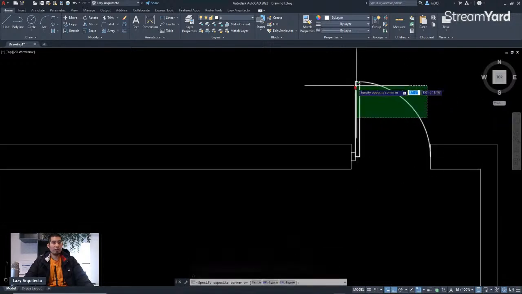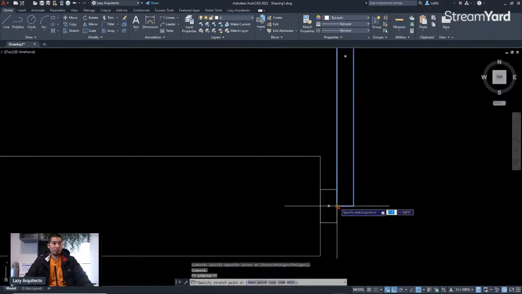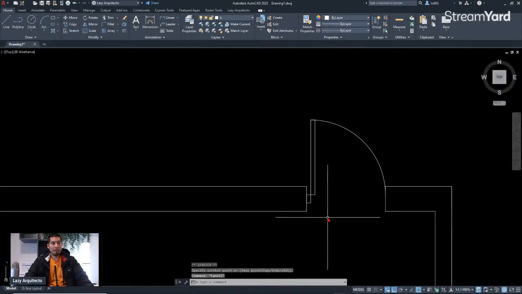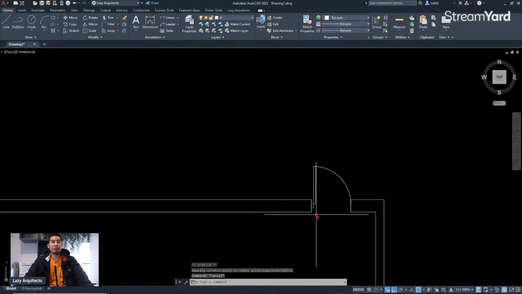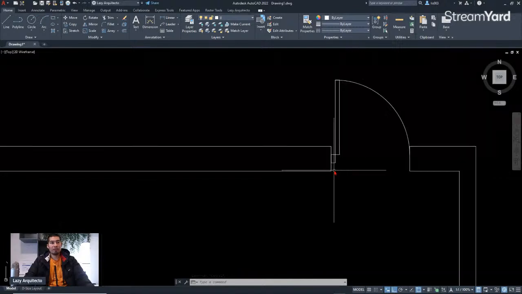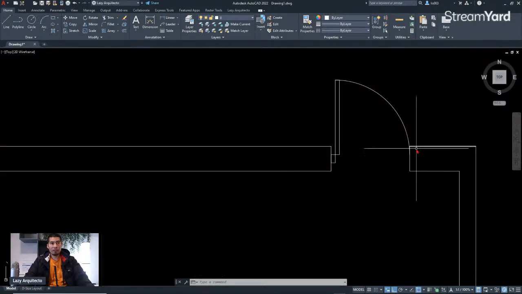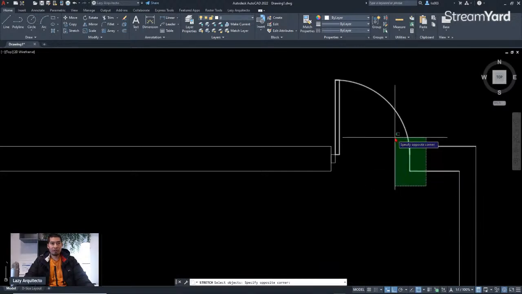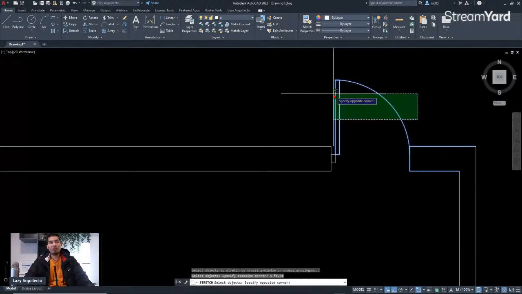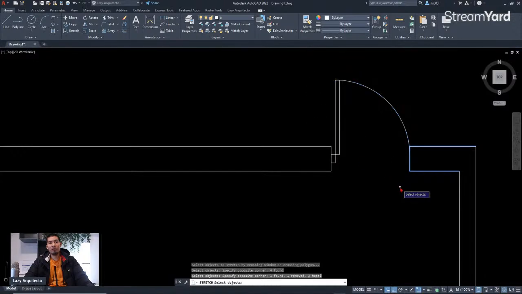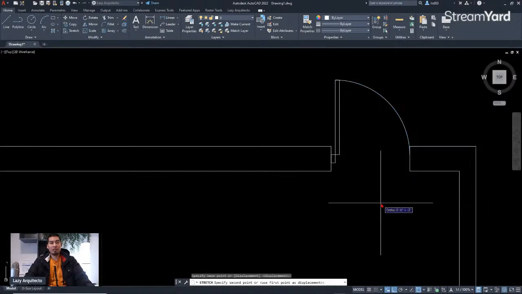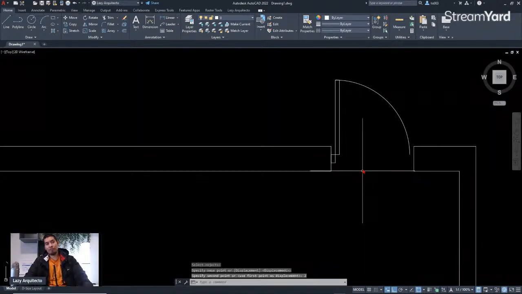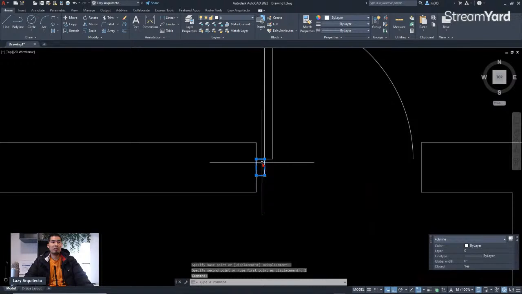So I'm gonna move my door a little bit up from this point, and this is what you'll have on a regular exterior wall. So at this point, over here on this side, I'm gonna use again the stretch command to stretch this wall. Deselect with shift my door and then press enter. Click 2 inches to the side, press enter, and we're gonna need to copy this hinge to the other side.